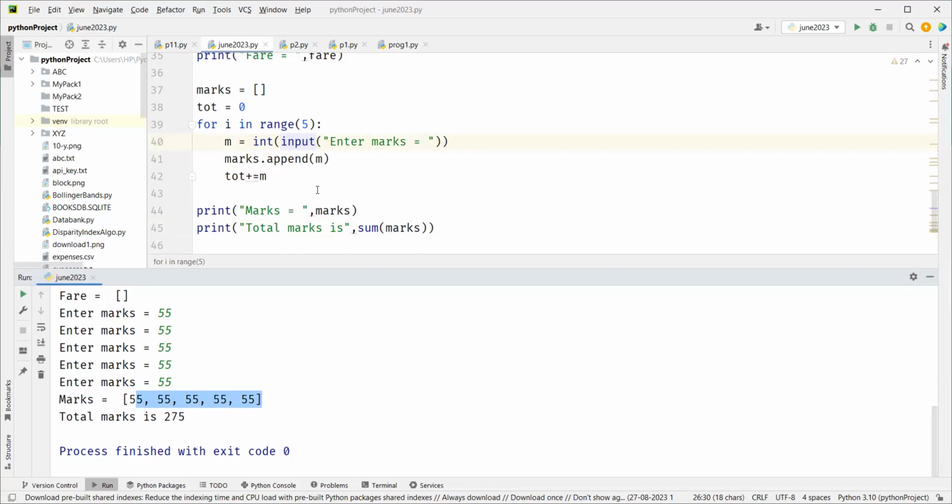Putting them in an order doesn't mean that a value will change. Order is different, value is different. Order will not have any impact on values. Values can have impact on order if you are following a particular order. Let's say you want to put them in increasing order or decreasing order, then your order will change because values will change. But again, your values are not changing because you're putting them in a different order. So order will not impact your values. The reverse can happen depending upon your business objective.